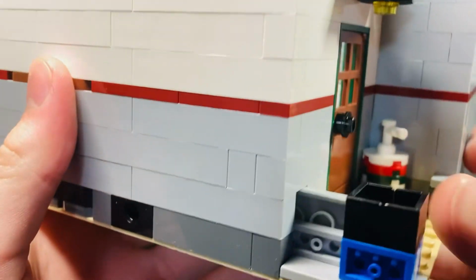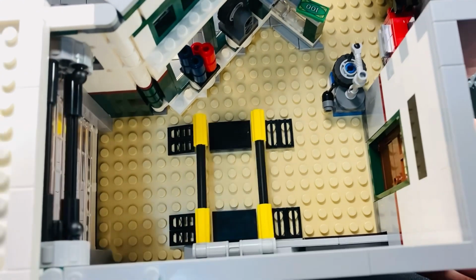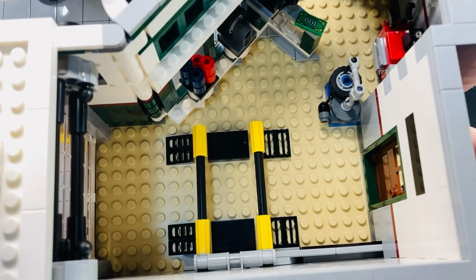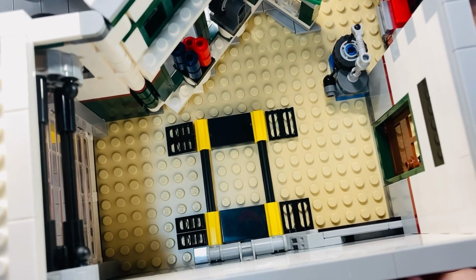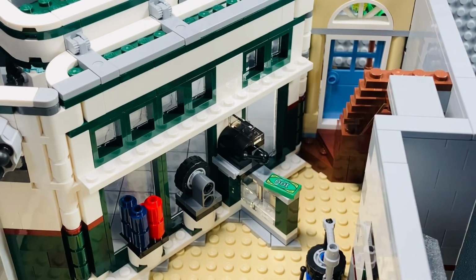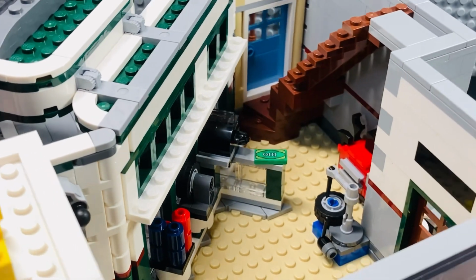And if you push this little box in, this thing will go up and down, and you just place a car on top of that, and then they can start working on the car. It honestly doesn't work that well when you actually have a car on it, but it is a cool feature to include. We've got some things on display in the window. A tire, and I'm not entirely sure what the red and blue stuff is. Probably like cans of something.